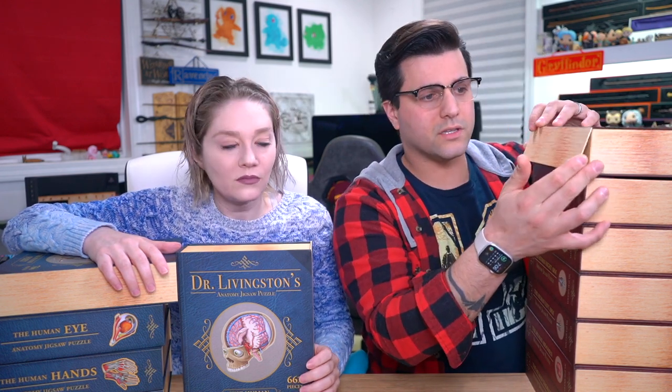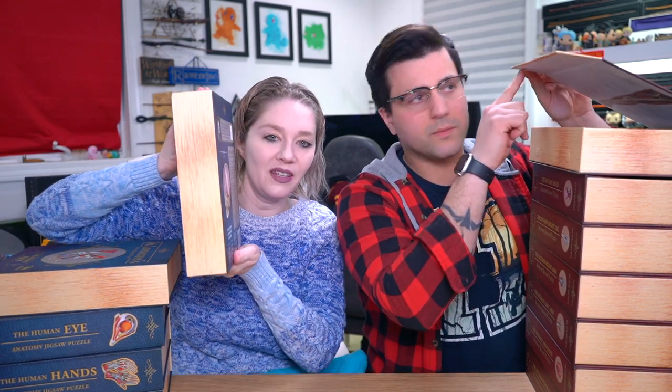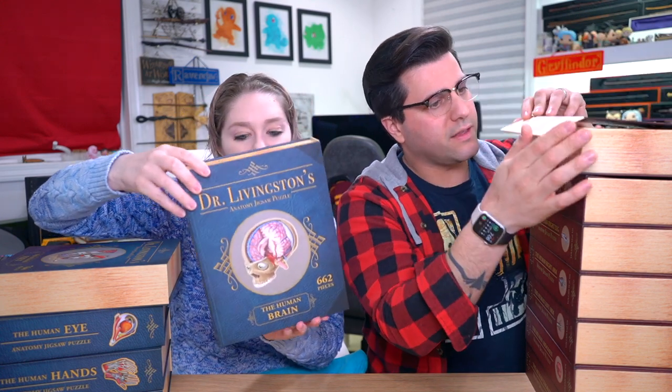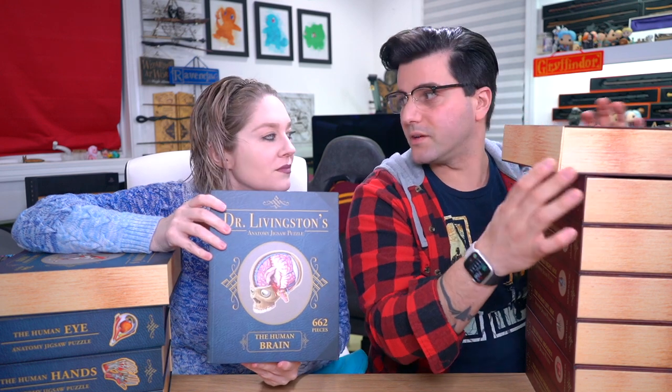These are cool too because they're magnetic. This has a little magnetic latch, and it really looks like a book. There are two magnets here and then it just latches, which keeps it shut. Obviously you don't want to flip them upside down because they will probably open.